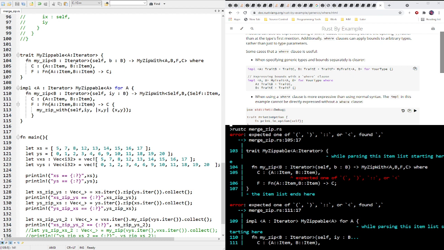No, I think I'm missing what the syntax error I'm having here was. Parsing this item list, it was expecting trait MyZippable.